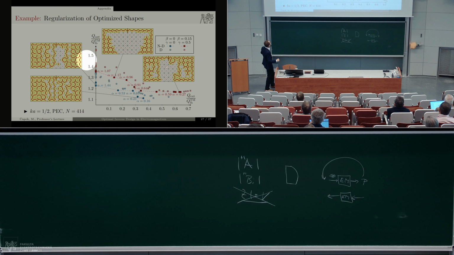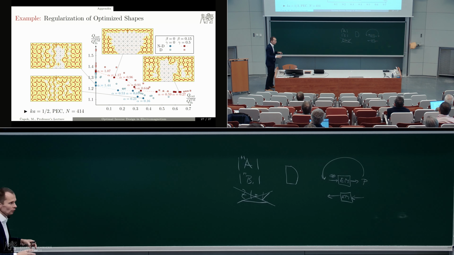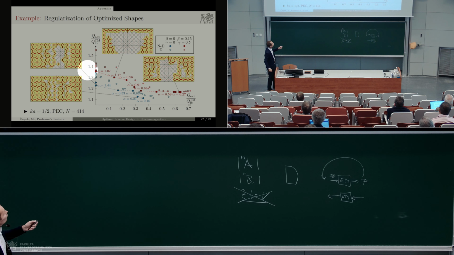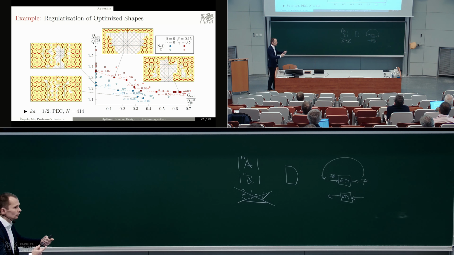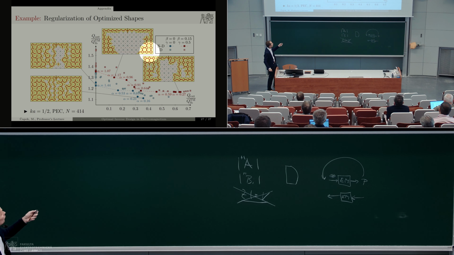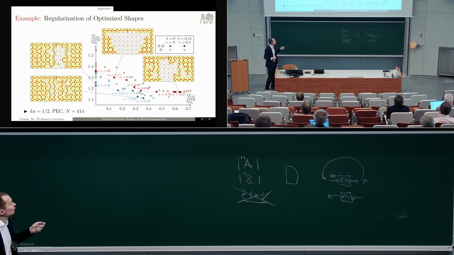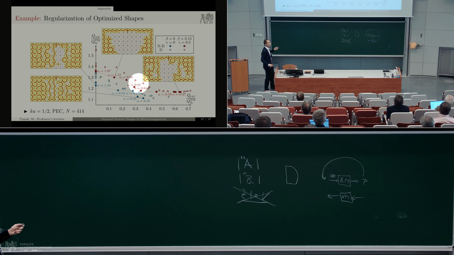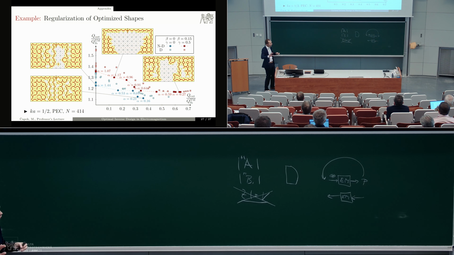But if you look at the shapes, they are nonsense. To be honest, nonsense. That's just a game, a computer game. But if you impose some regularity metrics, as I was showing, you can get more regular shapes. And one of the regularity metrics we have is that you can also punish all the isolated islands there. And then you see there is none here. These two structures are not suffering from that problem. But of course, as you would expect, you pay in physical performance, because you want regularity, not only physics.